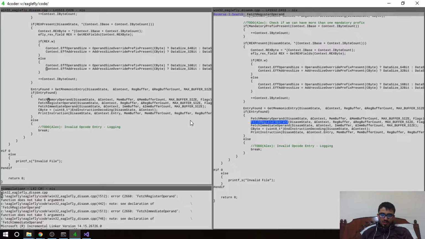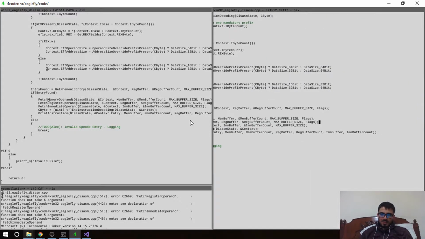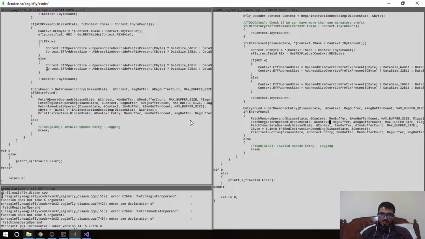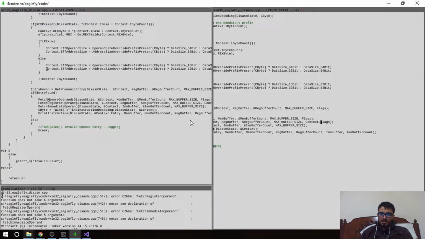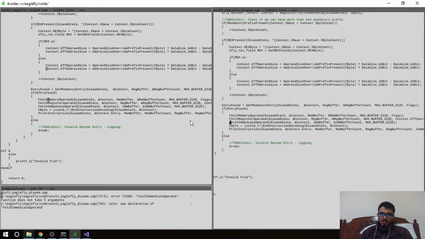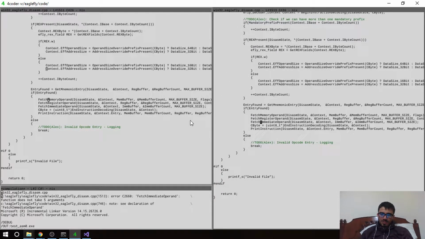And fetch register operand, we need to pass the context here. Context effective operand size. Fetch immediate.